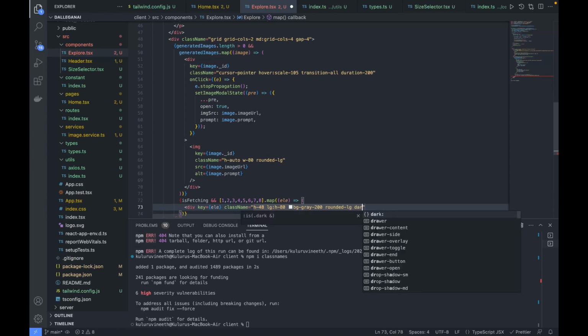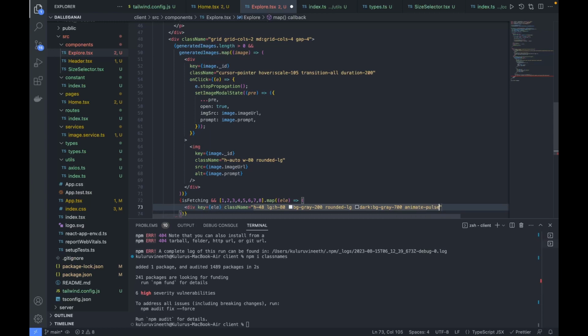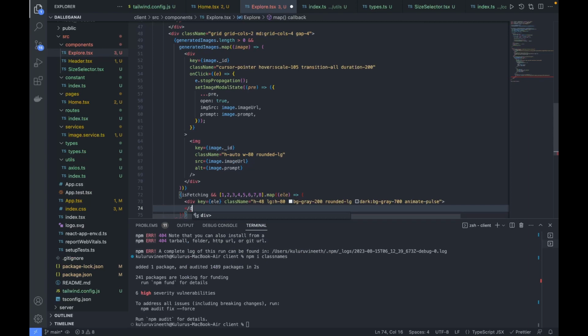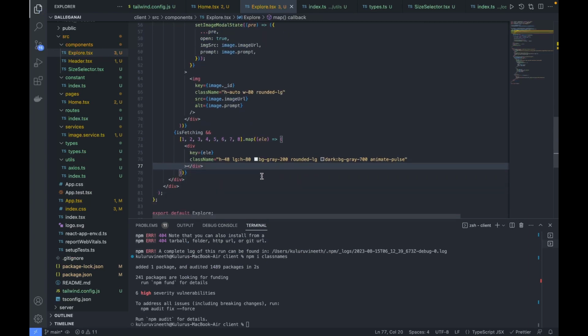Okay, and if we are in a dark mode, let's make the background color to be darker gray 700, and let's make this animate pulse. Okay, so this is the div. Okay, let me close this div. Fine, so this only is fetching is true.